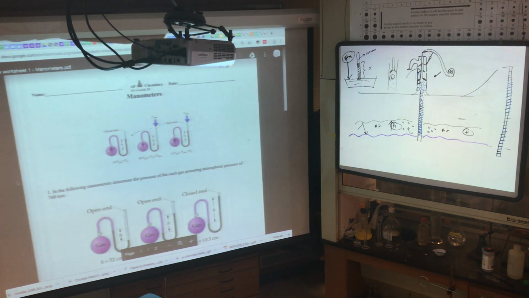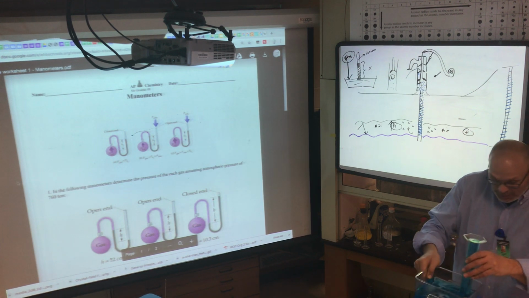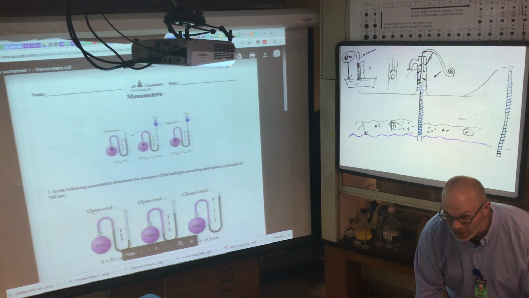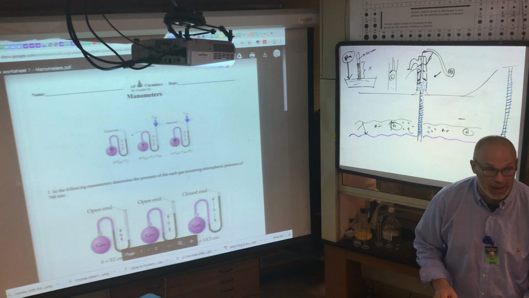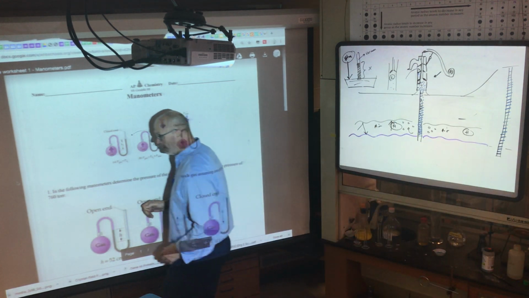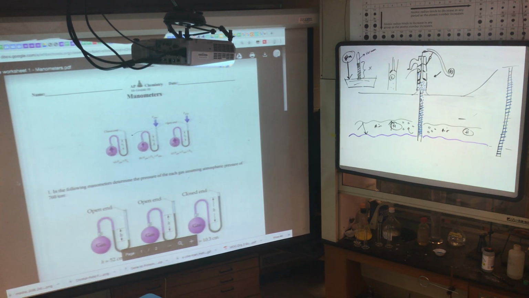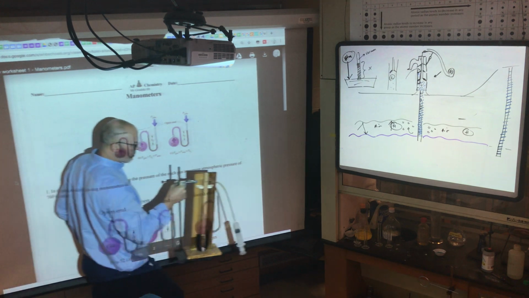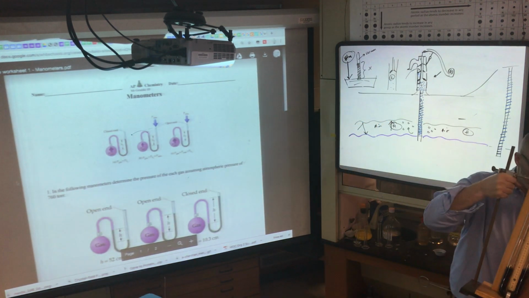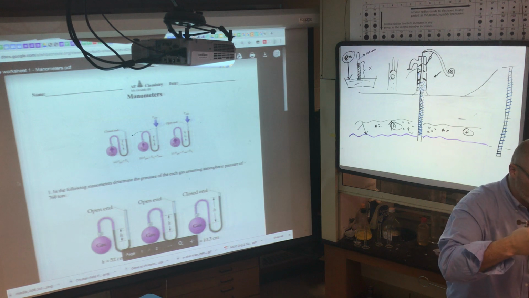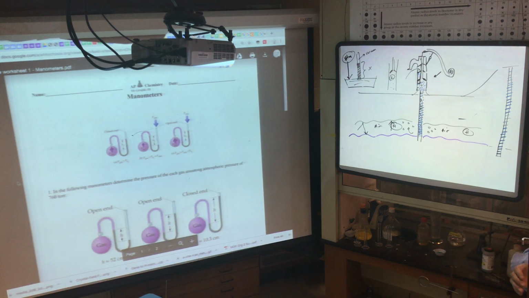Now, I'm going to give you an example of a manometer. A barometer is an example because we're going to use the atmosphere. We can measure atmospheric pressure by using the height of a column of fluid being supported. And that's important. The height of a fluid in a column was the first place we measured pressure. Here is an example of a manometer, and there are many examples. So now I don't have mercury, I've got water, but we can pretend it's mercury.